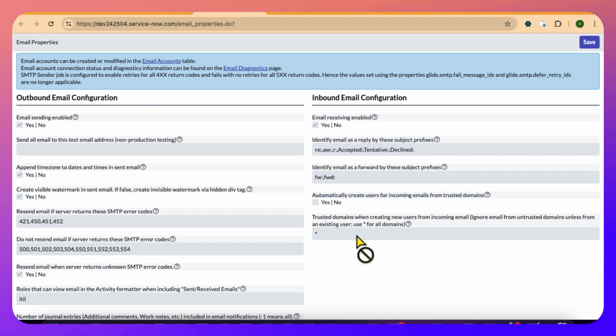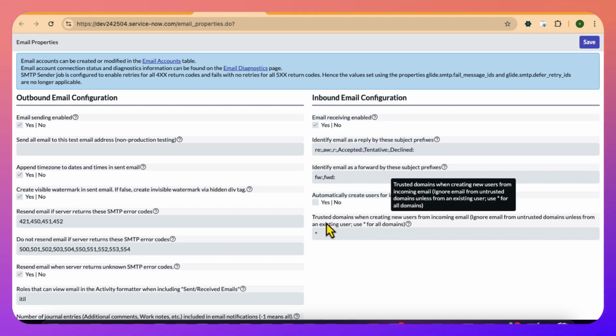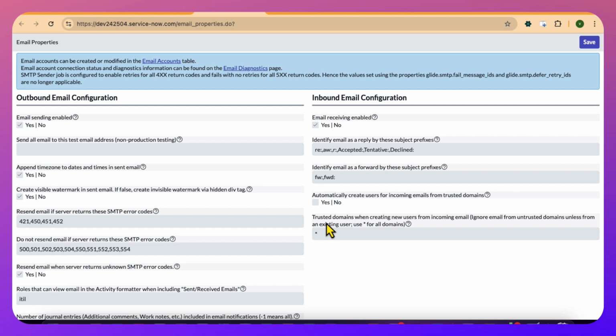The second one is what email domains it has to trust. Right now, I'm replying through my Gmail account, or you might do that from Outlook, or someone might do it from something else. Then their domains need to be open for this operation. If you have a star, that means it allows emails from all domains to be sent to ServiceNow.